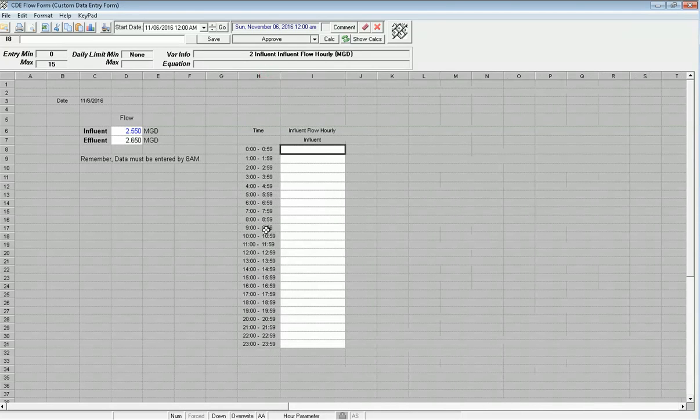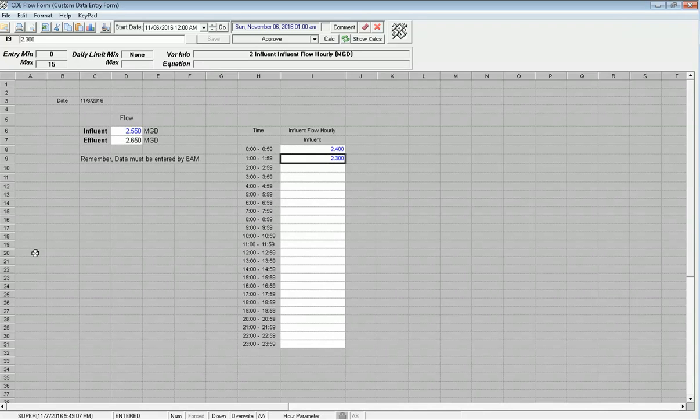I need to make this cell a little wider because it's bleeding in. That's why they were not white. And now I can type in data here, 2.4, 2.3, and so forth and so on, as I have to enter my data. Once I'm done, I can go ahead and click Save, and that data is saved. The data is appearing in blue here, again, just because data approval has been set up, so this data is at the status entered. So I can also approve data in here.